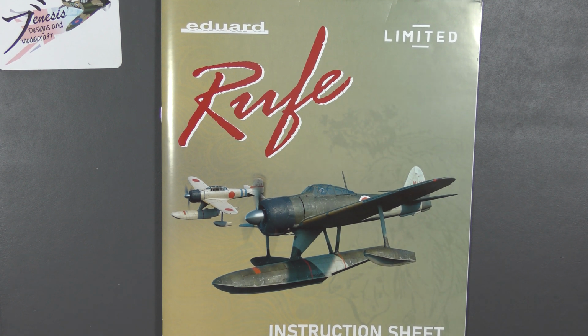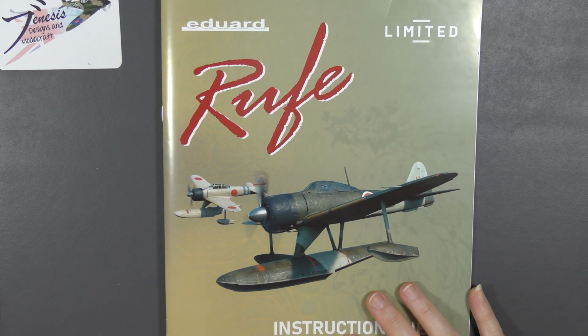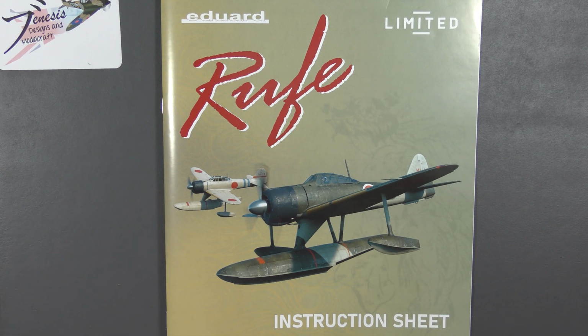In fact, I was the originator, the instigator, of the Splash Special Interest Group for IPMS, which is still ongoing, under new management now, being ably looked after by Grant, and I'm still a member. So I do love float planes, but equally Eduard have an almost unique ability to peel money out of me with their super alluring box art. It's sad but true.